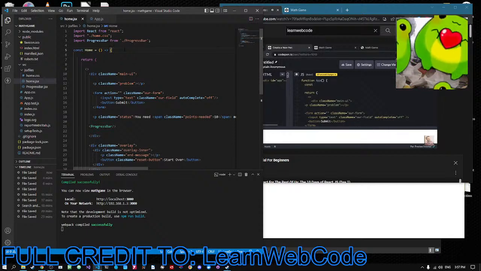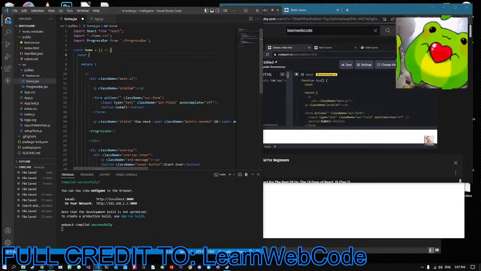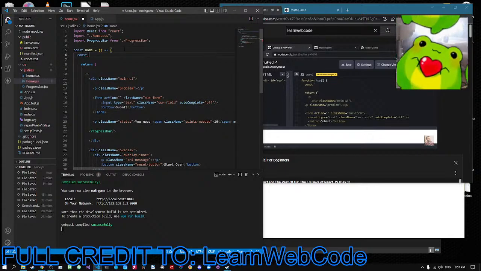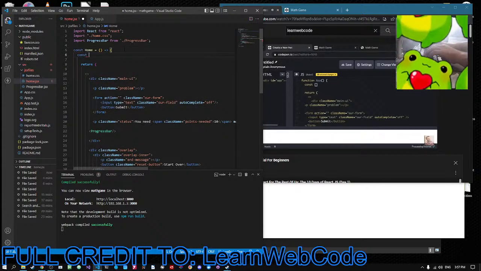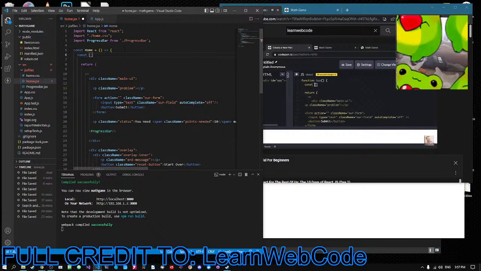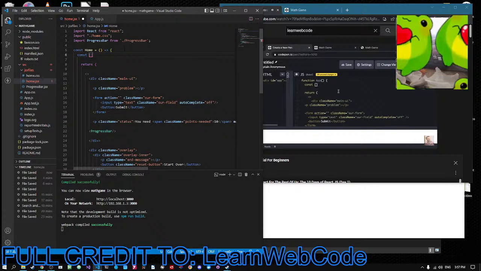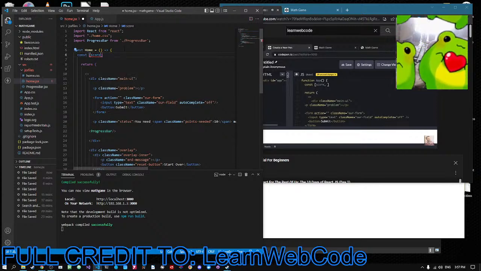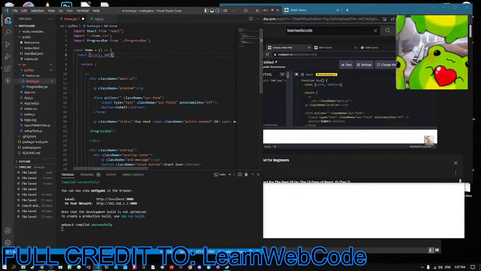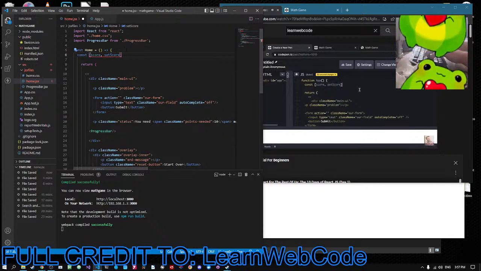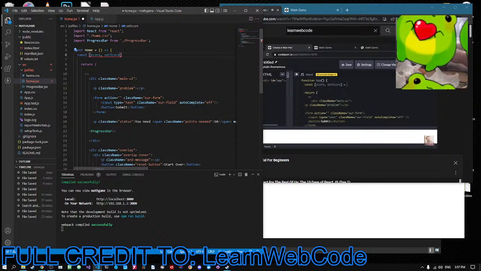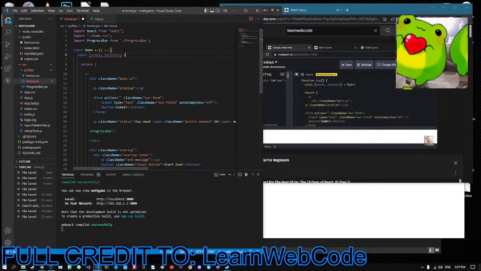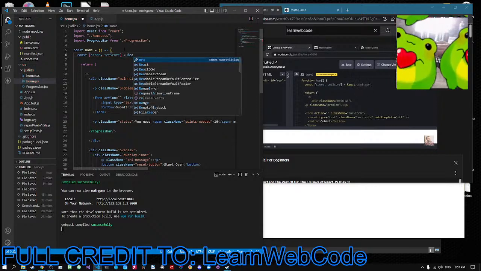and I want to start keeping track of the score. So I'm going to make up variable names related to the user score. Let's say square brackets. Don't worry, I will explain this confusing looking syntax in just a moment. But inside the square brackets, let's say score, comma, set score. I just made these names up. And then let's say equals uppercase React.useState.